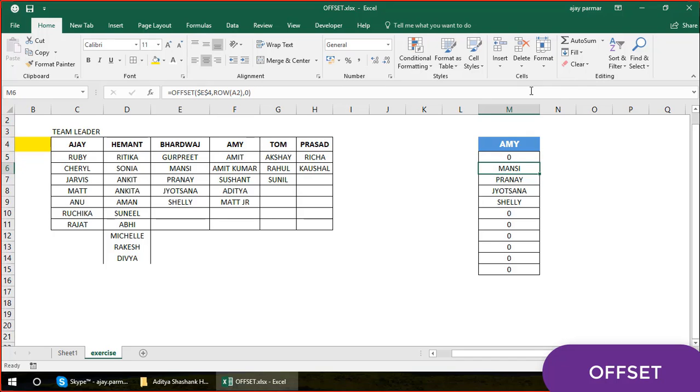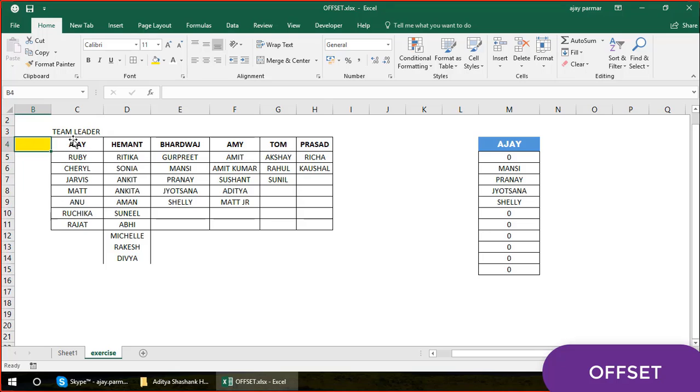For example, if I select Ajay, then my plan is that from here, please go to this cell. That means from here, go to column number 1 and row number 1. Row number 1 would be this, and if I move by one column, that will be Ruby.